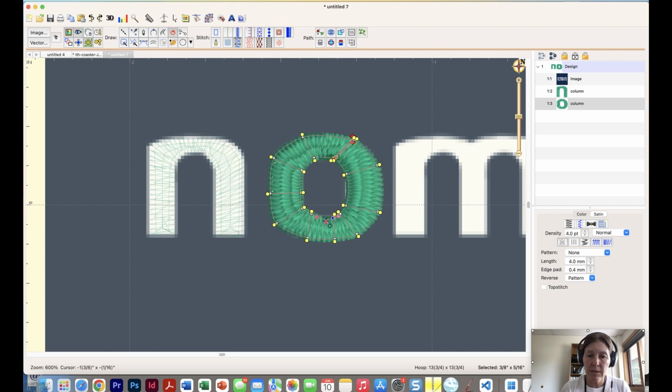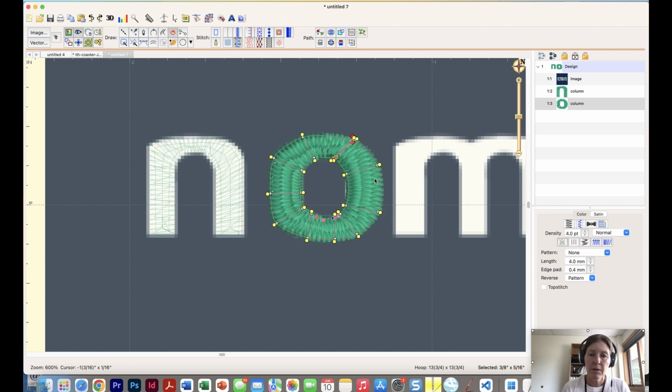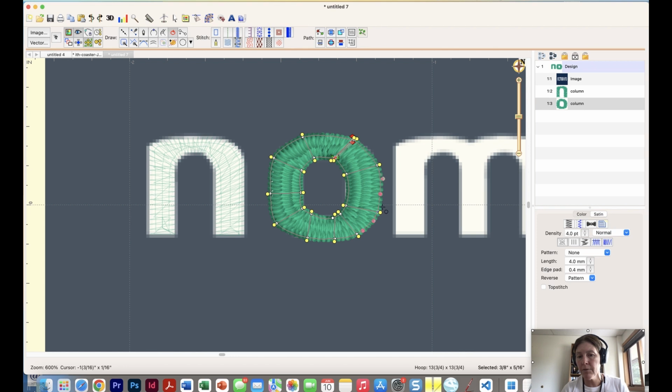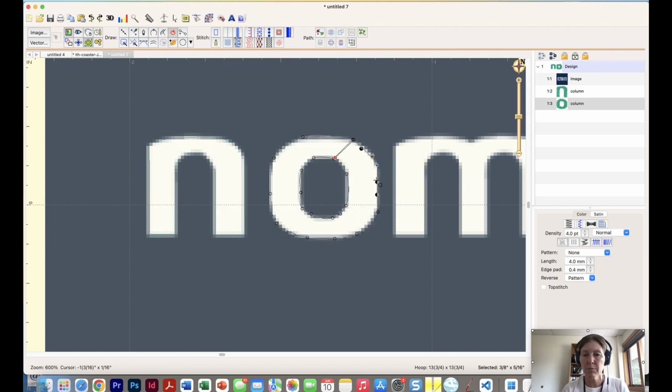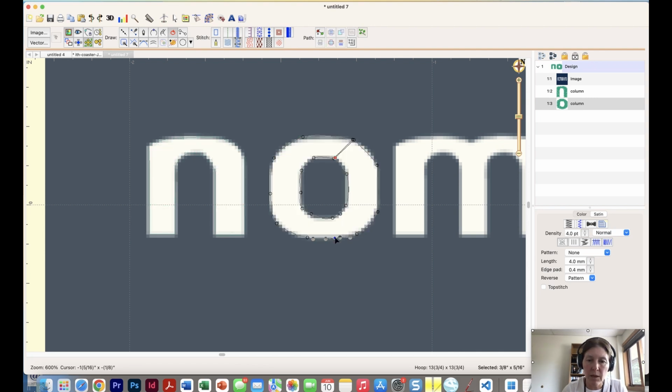Now here is, well, actually it doesn't look that bad. This seems like it should be more flat right here. So I'm going to click this and I'm going to right click and I'm going to say cusp. Now what a cusp will do is it allows me to make a curve on one side of the point and a straight on the other. So let's make this a cusp too. Okay, looks pretty good. All right, let's move that up a little bit.